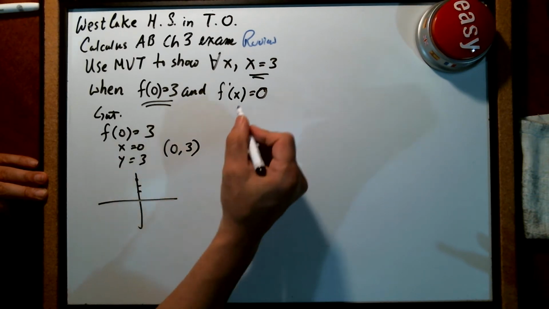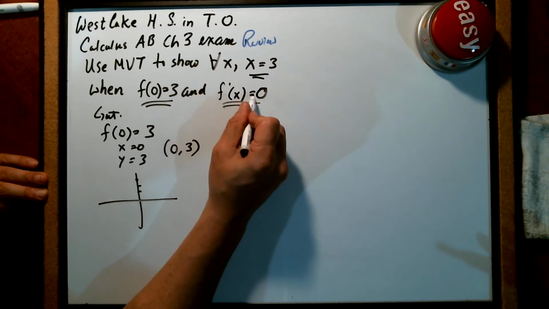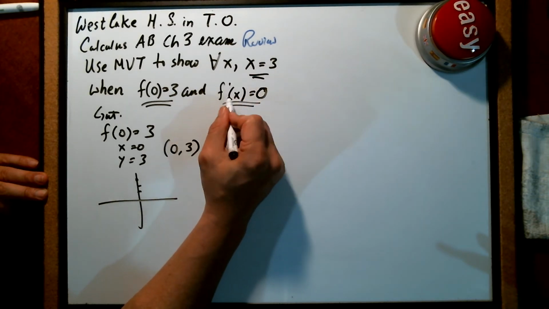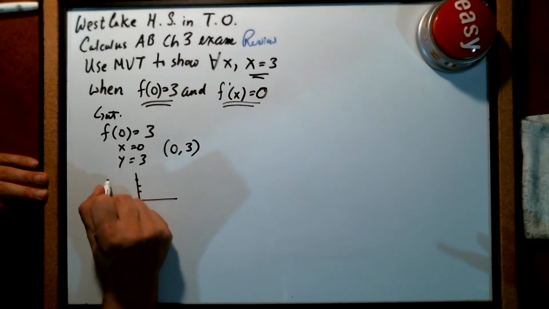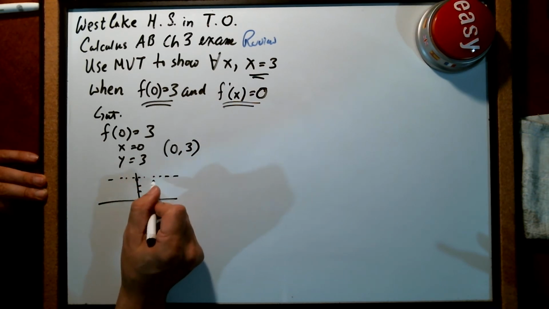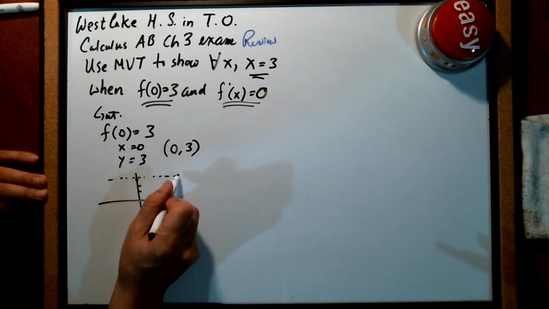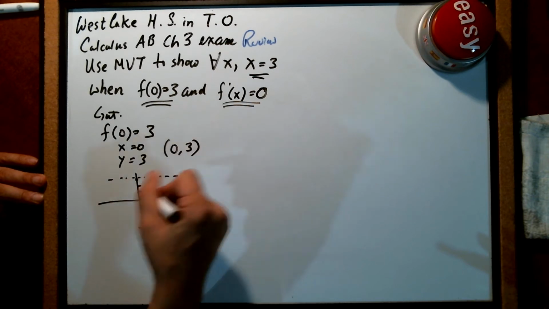It also tells you the derivative, which is my f prime of x, has to equal 0. My definition of derivative is my tangential slope function, right? That means my tangential slope has to equal 0 for any value. So whatever the value of x is, the slope is going to equal 0. Which makes sense, right?